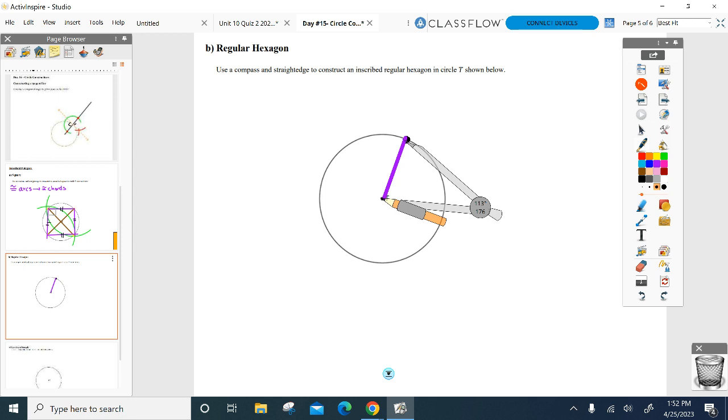Here's what I'm going to have you do. You are now going to make arcs that are the same length as your radius. All the arcs we make right now on this circle will have the same length as our radius. So if you don't have it already, put your compass point on the circle you made. And then now we're going to make another arc on the circle. And that arc should be the same length as your radius.